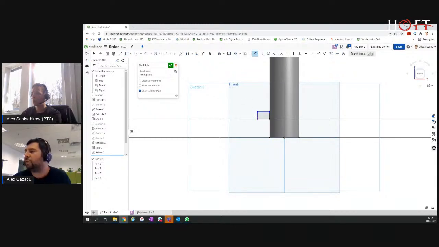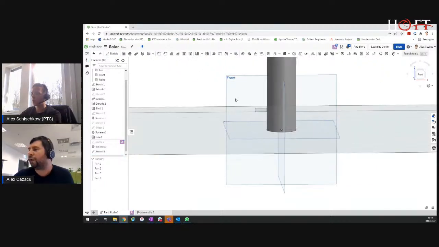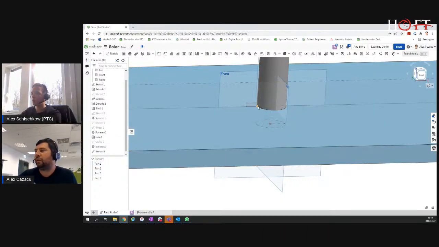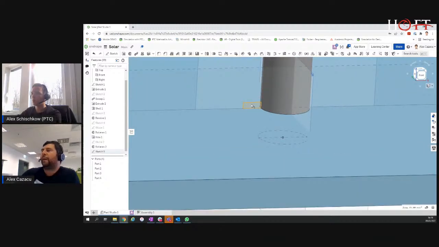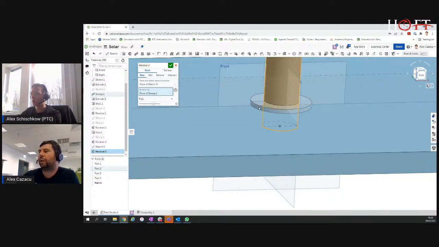I'll use dimension. D is the shortcut for dimensions, and let's go for 5 millimeters, and on this other direction it will be 15 millimeters. I'll just hit OK. You can see that I didn't bother cutting the rest of the geometry or anything like that, because I really should not concern about that. I'll select this one and revolve. I'll select the revolute axis, and I'll use this as a revolute axis, and there we go.